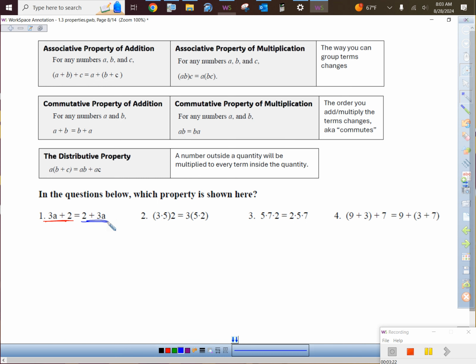Question: commutative property of addition or commutative property of multiplication? What were they doing? Adding or multiplying? Adding. So here's how we'll abbreviate it. You don't get to abbreviate the word commutative, right? That's the vocab word that I care about. If you want to abbreviate property, you can. And if you want to abbreviate addition, I need you to put ADD. Don't put plus. I don't like it.